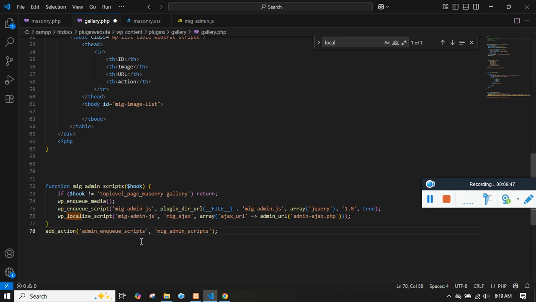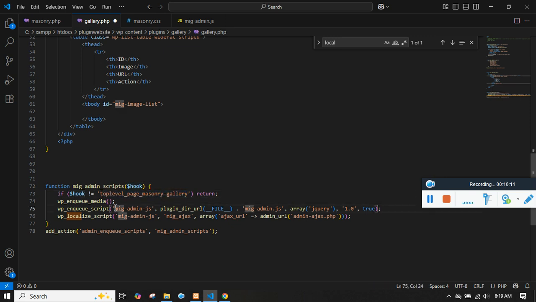And if you see, this is the admin enqueue script. So we have wp_enqueue_script and we have admin_enqueue_scripts. wp_enqueue_script is for the front end, admin_enqueue_scripts is for the dashboard. Once we have used admin_enqueue_scripts, this function will be called. This is the hook, and this is a function that will be called, and this is nothing but what page we are actually in.